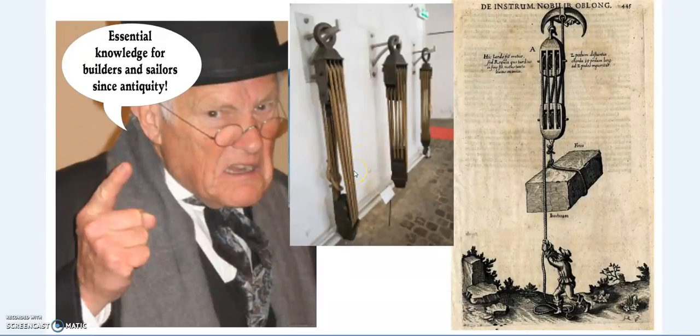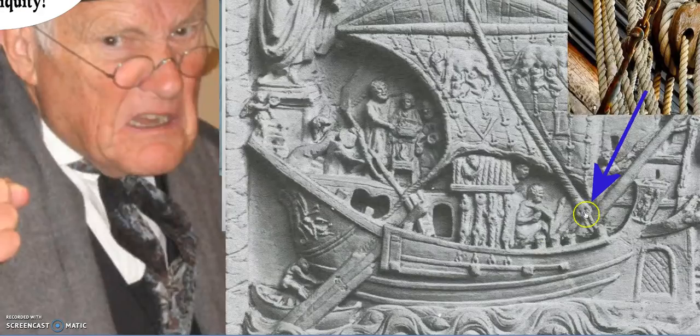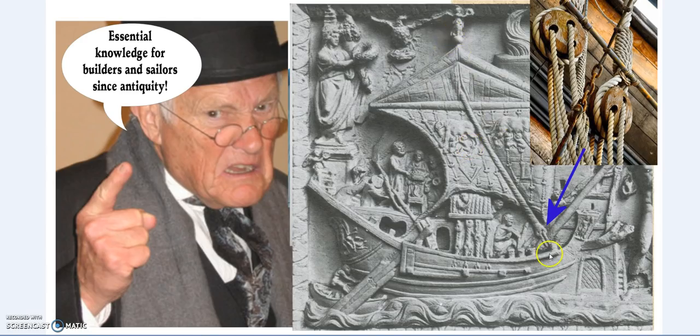How were sailors able to lift those heavy sails? How were sailors able to secure the mast on a ship? The wind blowing on the sails is a massive amount of force, so you need a really strong, tight rope to secure the mast from falling over. A few sailors can tighten that rope using this technology — you can apply many, many times your own force. This is ancient technology, as shown in an ancient Roman carving demonstrating their understanding of block and tackle — not only to tighten the sails but to secure the mast. In the days of sail, this was essential basic knowledge used since ancient times.